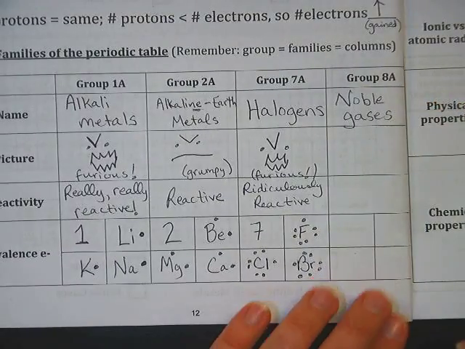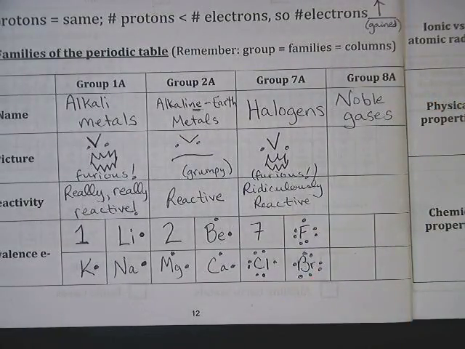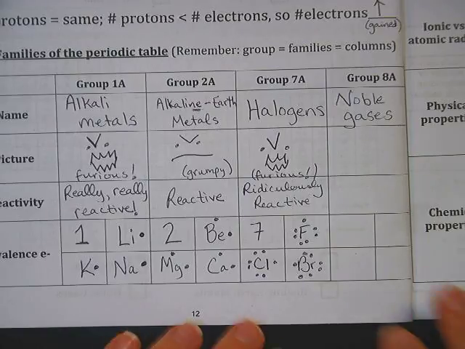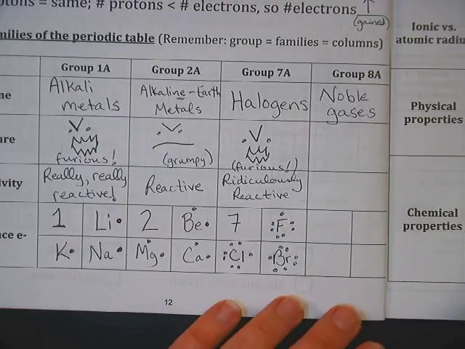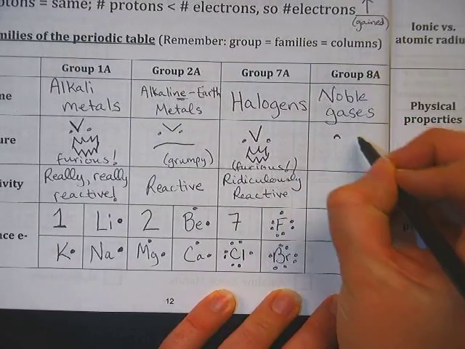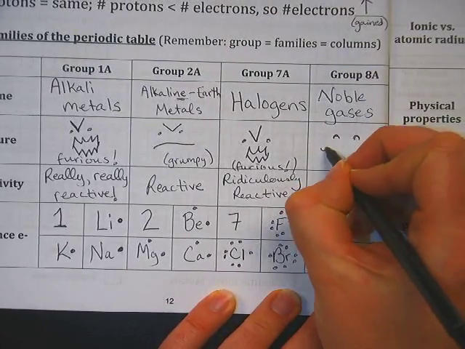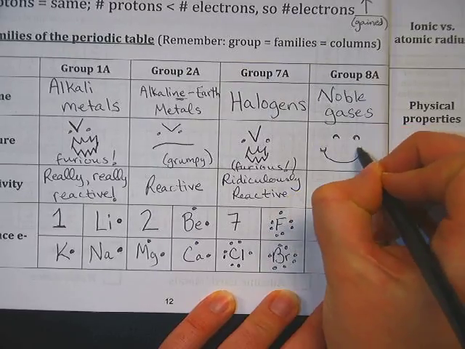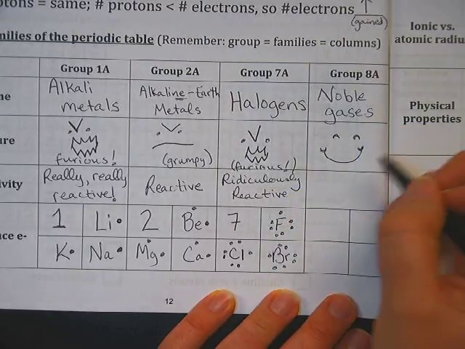The noble gases, they're called noble because they don't react with anything else. They're too good for the rest of the periodic table, just like nobility. Too good. They don't react. Okay, they are stable. Stop it. Oh, that's so cute. Thank you.